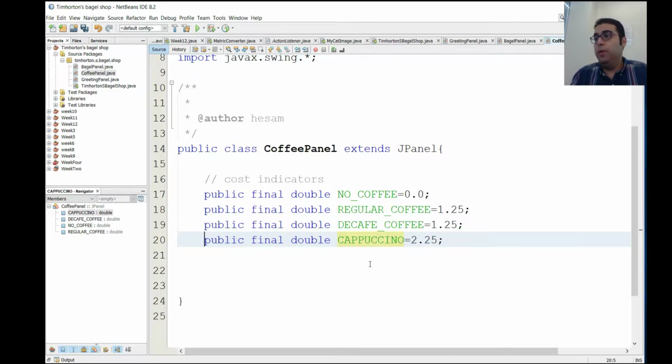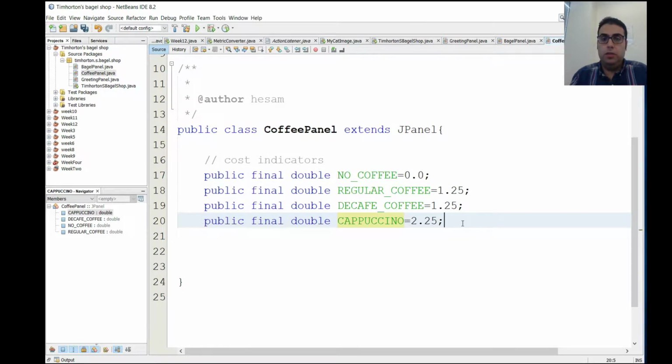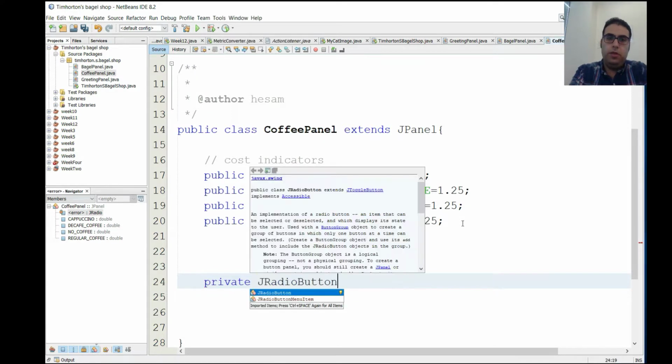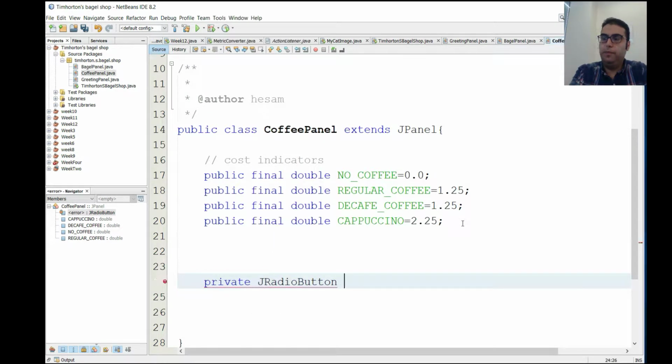Let's also do radio buttons for that. So simply, I'm just gonna create radio buttons. So JRadioButtons.